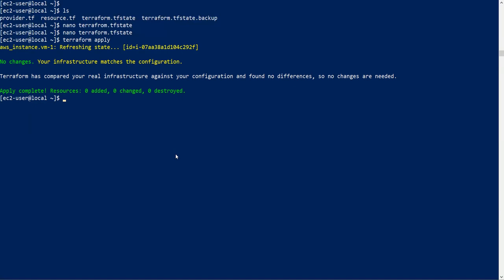So whenever I need to add something, just go to the file and rewrite it. That will be executed when we apply, and it will not create the same thing again and again. Got it?